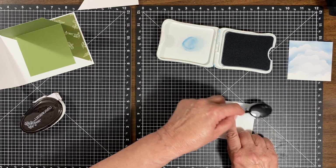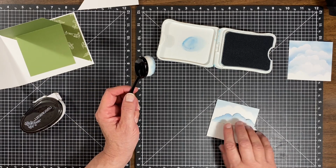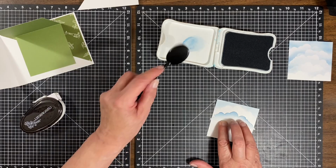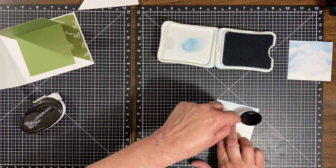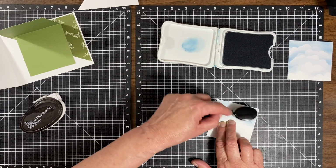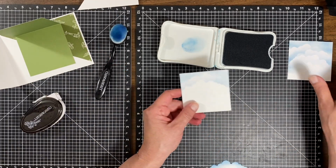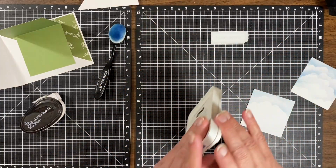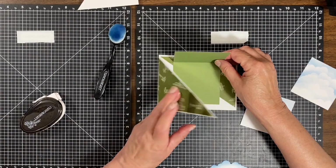So I want to be able to see it. Okay, that's much better. And then I'm going to turn this over just to give it a different look of clouds. And that's all I'm going to do on that one. So that is how I made my clouds for this, which I think will look really nice with the airplanes, because it looks like clouds on an airplane.